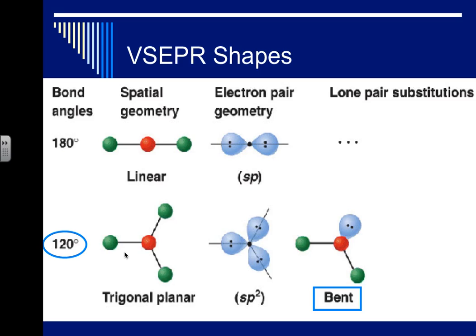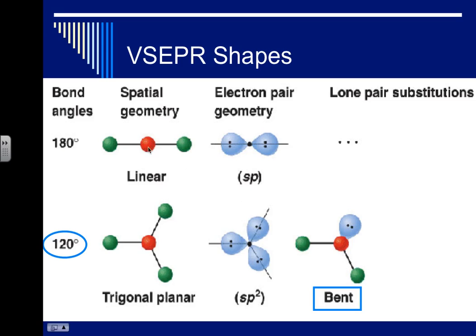Now, an option for this is what you see here with the bent configuration. So please note, I still have three things attached, right? I have two bonded atoms, and then I have a lone pair. That's three attachments. So you can see within this bent structure that you kind of have this idea of trigonal planar. However, when it comes down to assigning molecular geometry, it's about the atoms. So what you want to understand is sort of like a comparison. Look back up here at the linear. You've got two attachments, and down here you've got two atomic attachments. But here the difference is the extra electron pair.